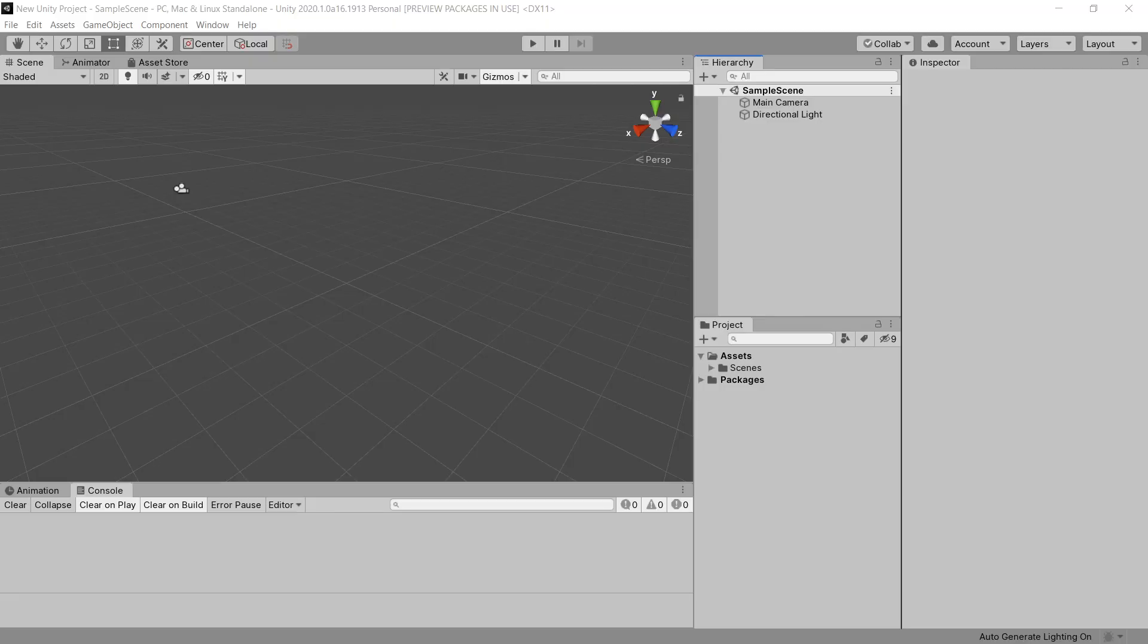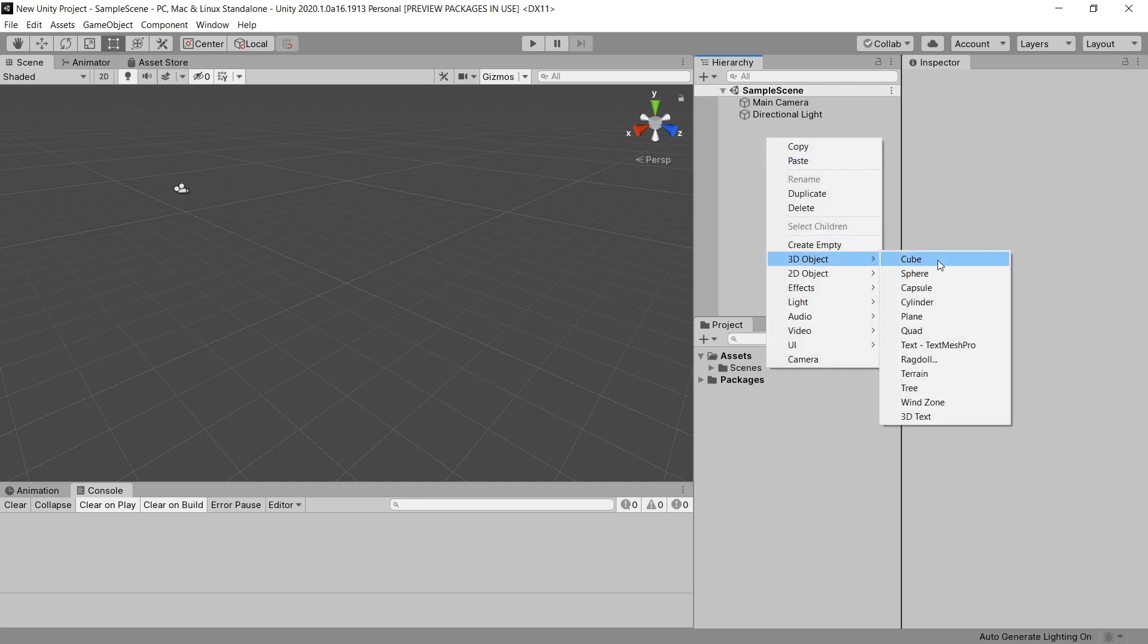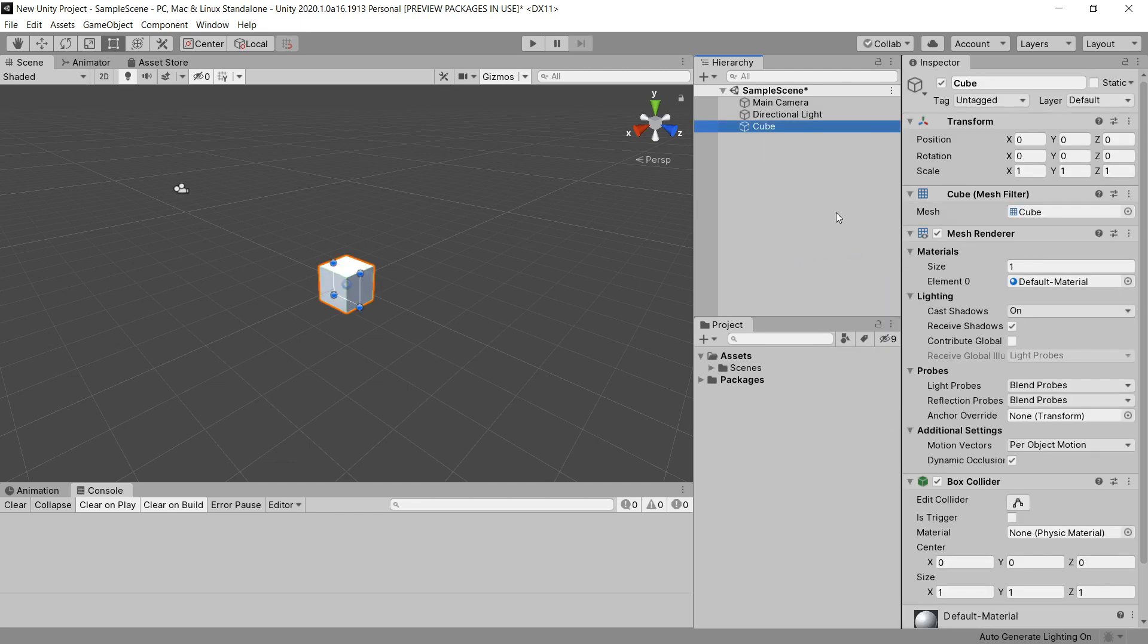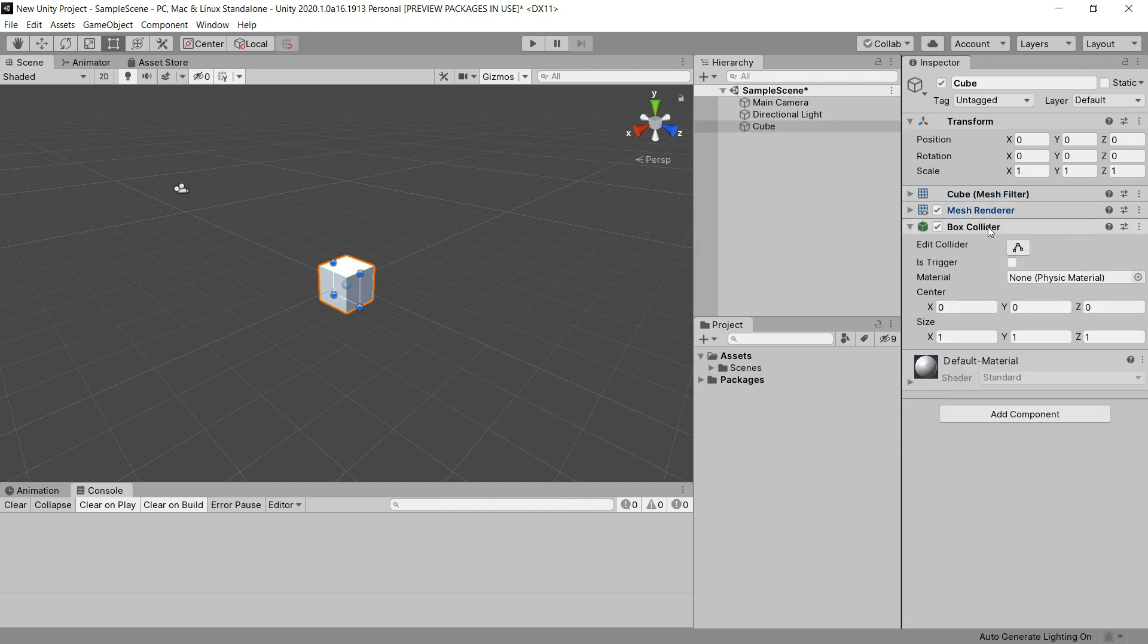And now let's take a look what we have on physics in Unity. So let's add a new 3D object. Let's use a cube and in Unity when you create a cube the cube gets created with a box collider and the box collider is considered a static object in Unity.